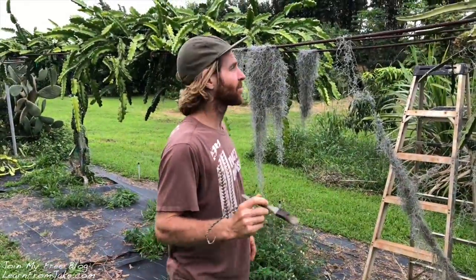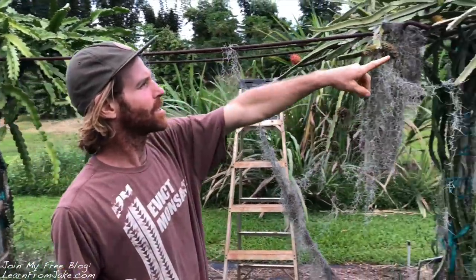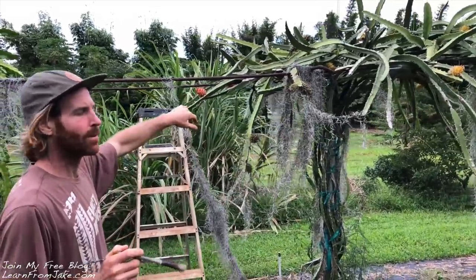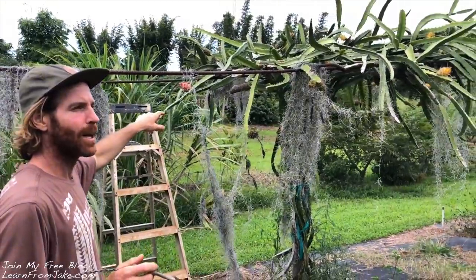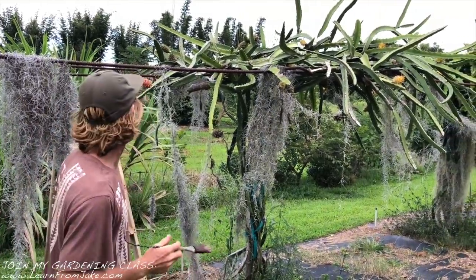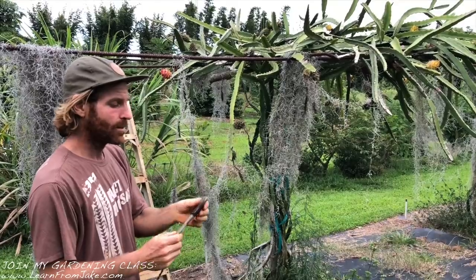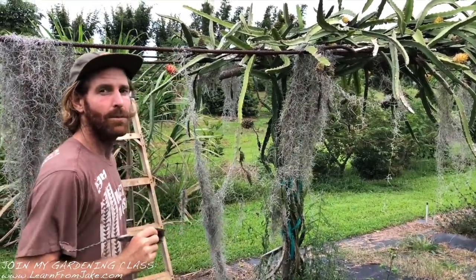Here's a different variety of dragon fruit. This yellow one — I forgot the name — is a super sweet variety. And then the red one over here we call Frankie's Red. I'm not sure if it's the one collected by Tim Plowman in Ecuador, but it might have a different name. They have thorns on the outside of the fruit and the trick to harvesting them is to use a paintbrush and wipe the thorns off before trying to handle it.